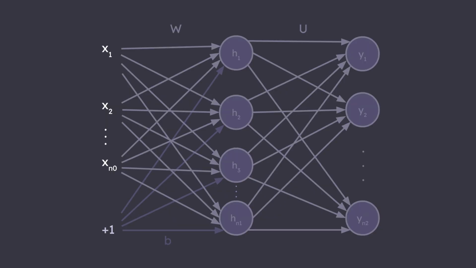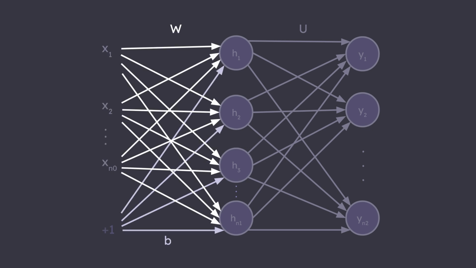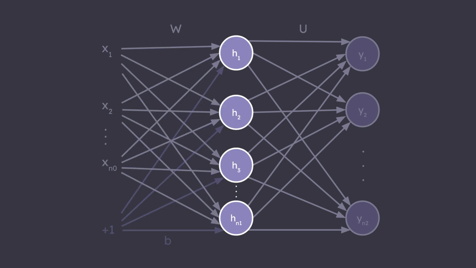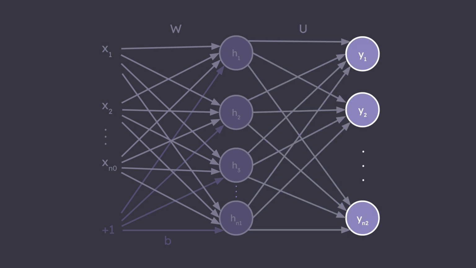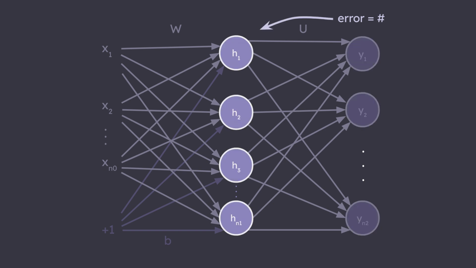We take our input vector and the current values for the weights and bias, run it through each hidden layer, take the output of the hidden layer and the corresponding weight matrix, which we send to our output layer, which gives us a prediction. We use this prediction and the true label of this training sample to determine the error of the output layer.